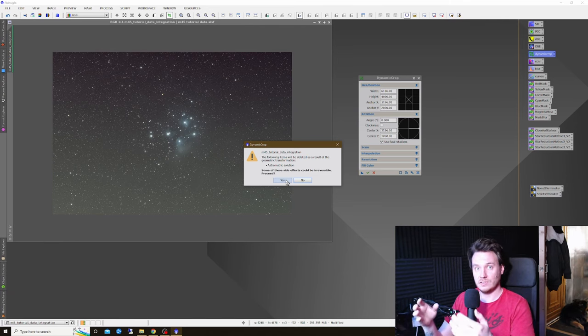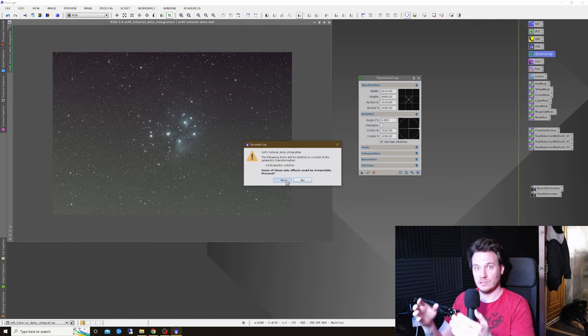So there are two ways that you could go about this. I'll just make a clone really quickly, and you can do that just by dragging the identifier from the left hand side out into the open work area or on top of another image, and you'll create a clone like this. This is exactly the same image.